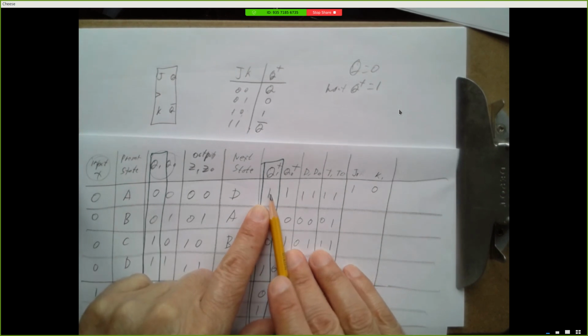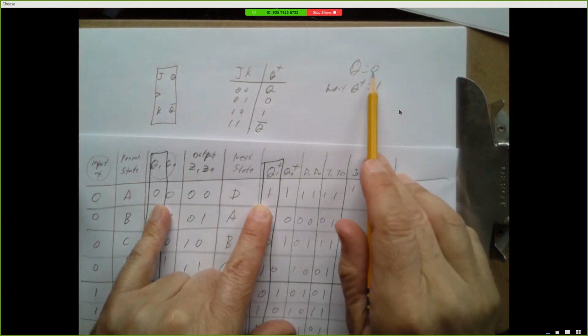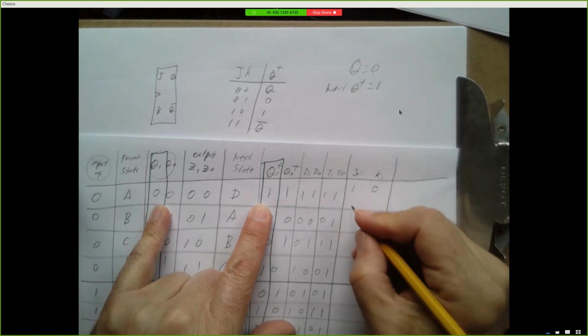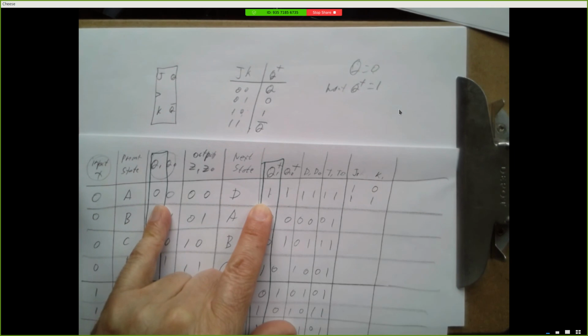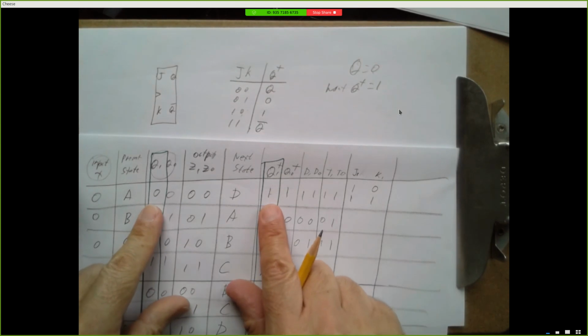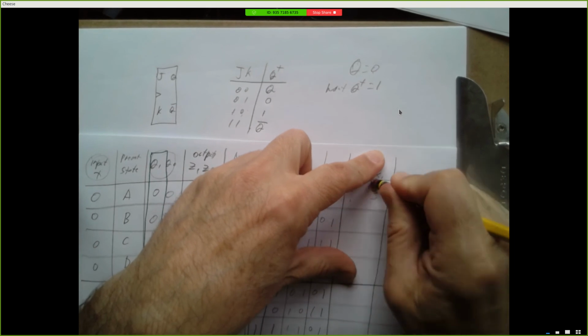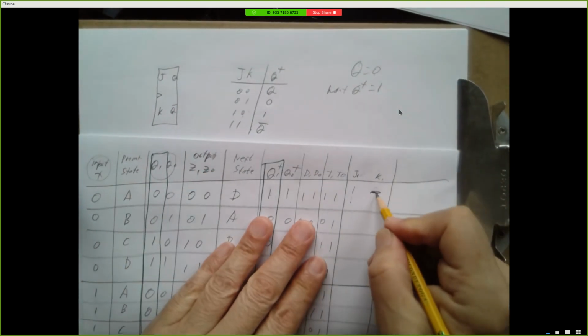But there's another way that I can make the output 1. Does anybody see what that way would be? 1, 1. Why? It toggles. Because 1, 1 toggles. If my inputs are 1, 1, it says my new output will be the opposite of my old. While my old output is 0, when it toggles, it'll be a 1. So I could also do a 1, 1. So there's 2 possibilities for setting J and K to get this behavior: 1, 0 or 1, 1. So I'm going to combine those, and I'm going to say J has to be a 1, but K, I don't care what it is. Make it a 1 or a 0 makes no difference to me.